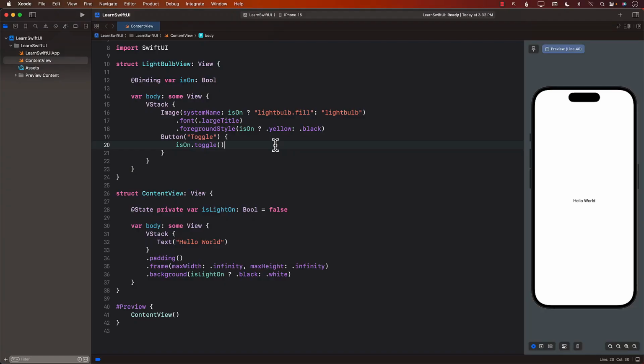Now let's go ahead and learn about the global state. And the global state in SwiftUI is maintained through the use of environment object. So what will be an example of a scenario where you have to use global state? Consider an application that has multiple views. So this is your top view. You have more views.